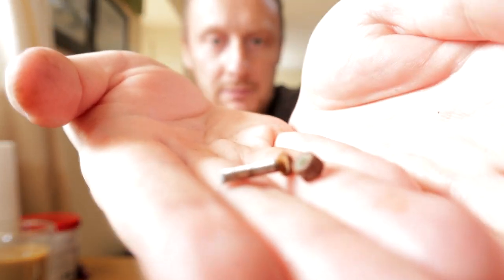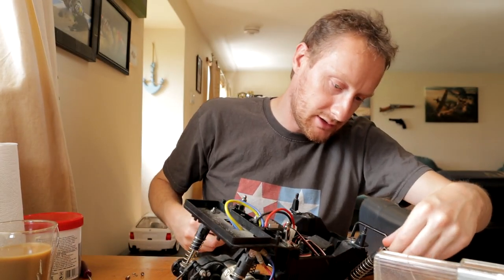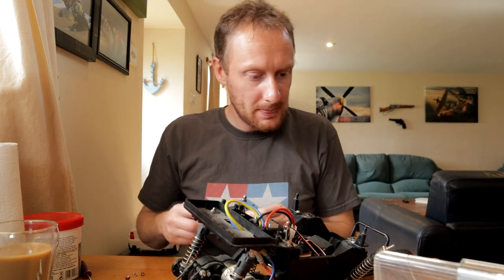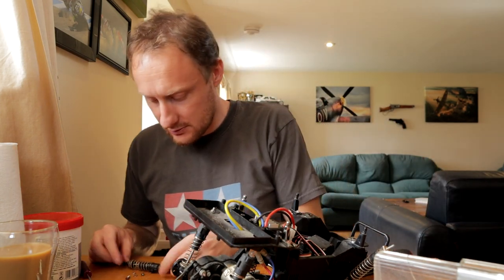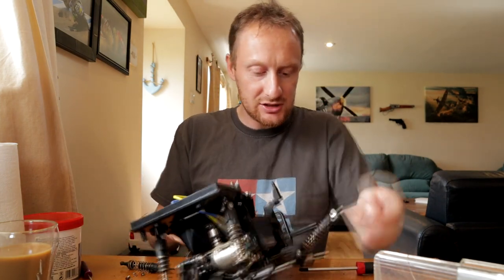Look at that. Rusty screw. Rusty nut. Now, I don't like mismatched screws or bolts or nuts there, so that one's red, the other one isn't, and the screw's different. That's a flat head, that's a button head screw, so I'm going to just change them as well when it comes to reassembly. I'm not going to reassemble today, this is just a strip down.